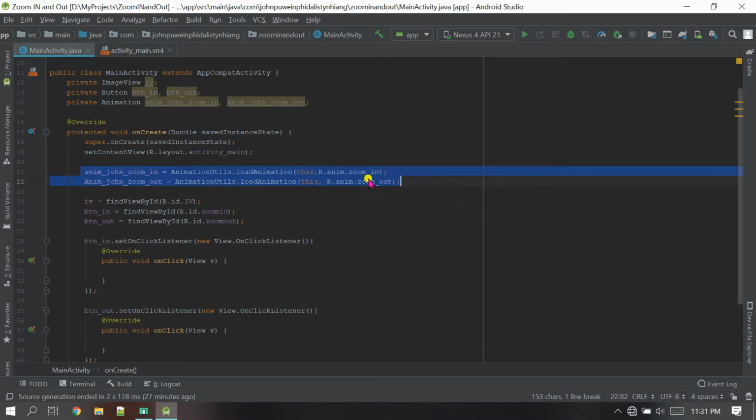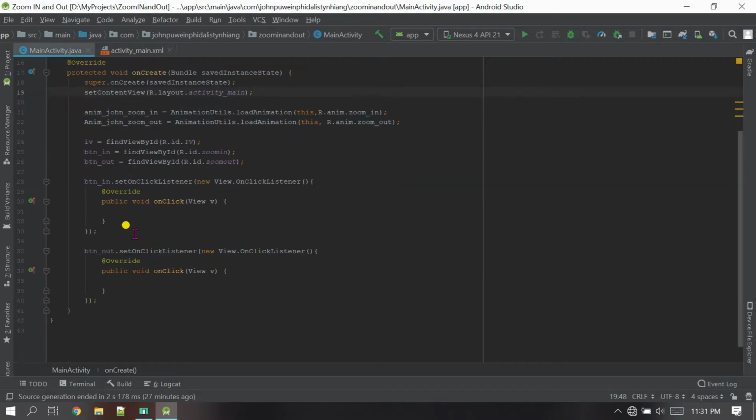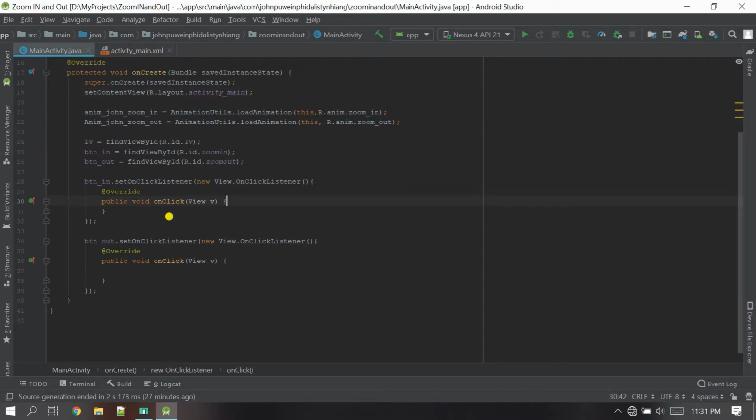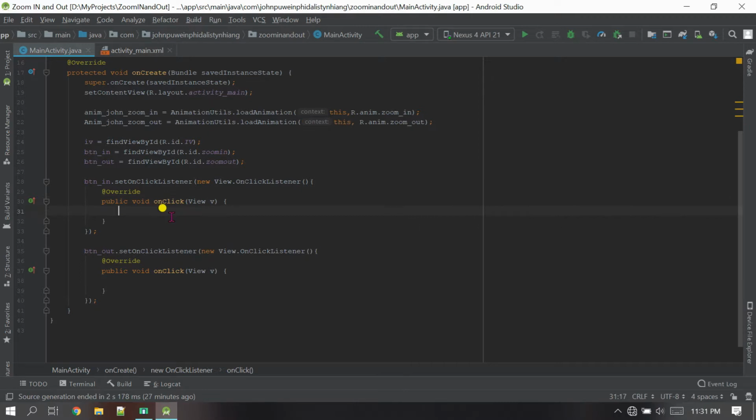Now what I want is, whenever the button is clicked, the image view will zoom in and zoom out. So now let's set here. Whenever the button is clicked, I'm not gonna say directly, I'm gonna say image view. What is the short name of the image view?